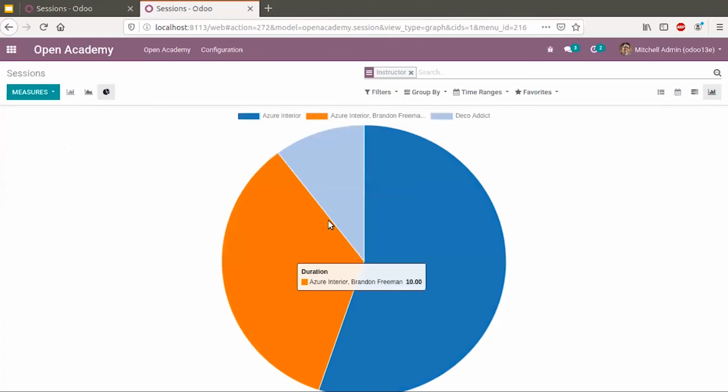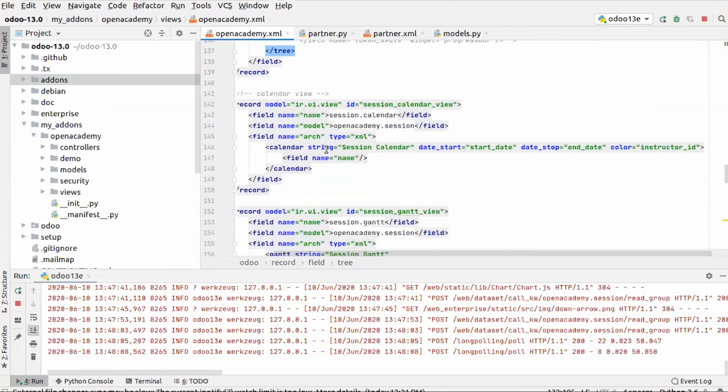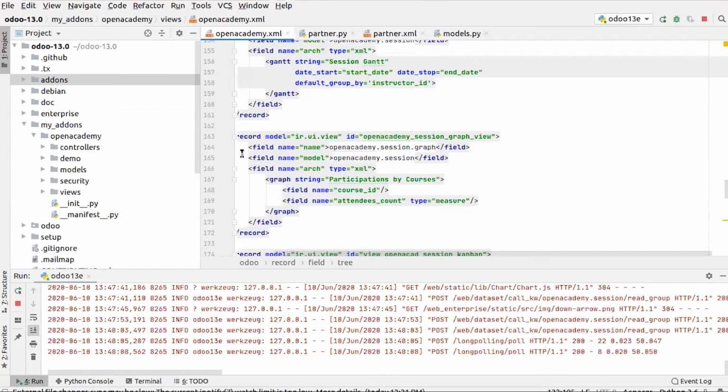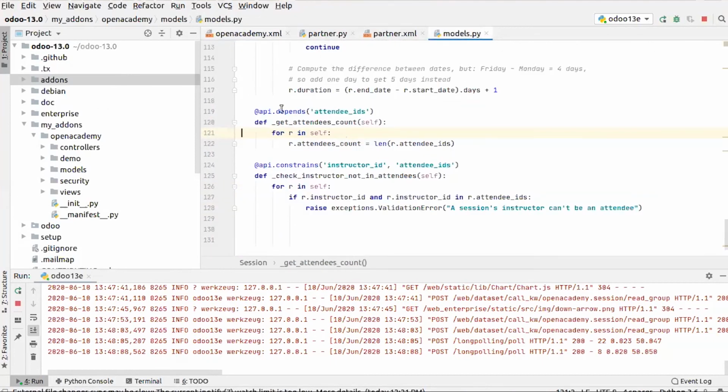This view, all this we made with almost 5 or 6 lines of code. You see this graph, we have 1, 2, 3, 4, 5. The special thing we have is only 4 lines. If the model has the attendees count, we have only given 4 lines of code.